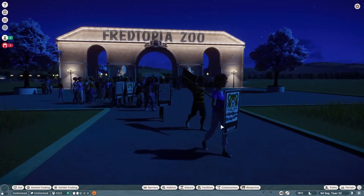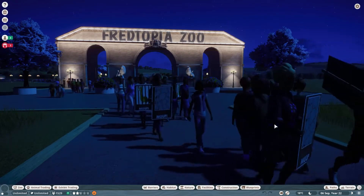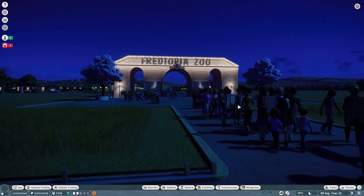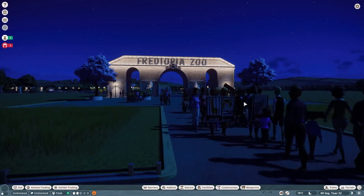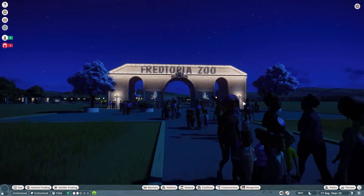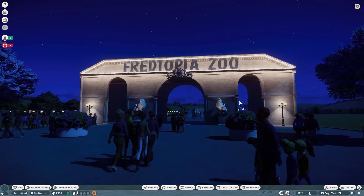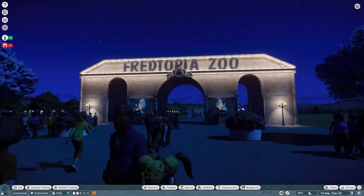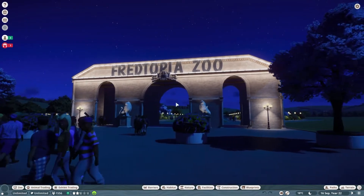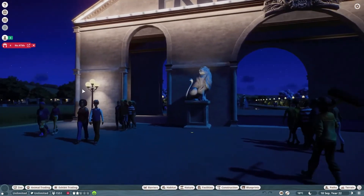Coming out of the live shot, apparently there were protesters in our zoo, but they're leaving. They got to forget that I have to unpause before you protest — I was paused and unpaused for like three seconds. We are here in the live action of Fred Topia Zoo. We have finally done our lighting pass — one of our many lighting passes here to come. We have this beautiful Fred Topia Zoo sign lit up by fluorescent lights. I also did some lights for the lions area — I put these in the ground and made them flat.